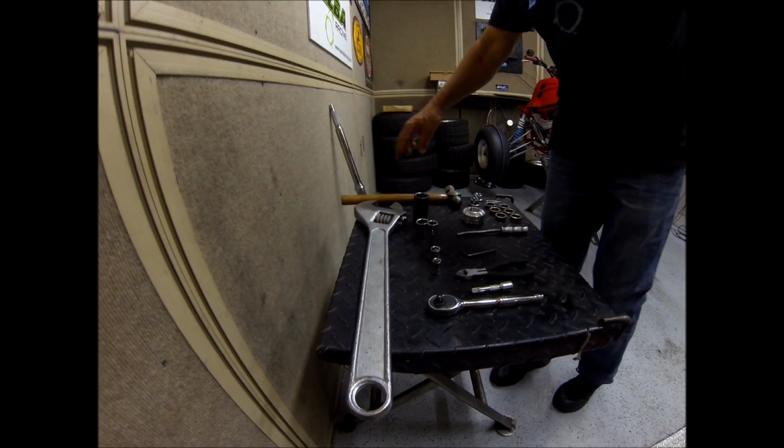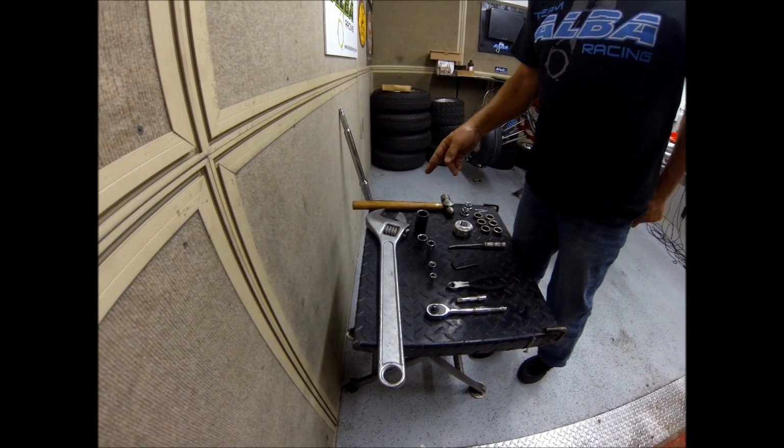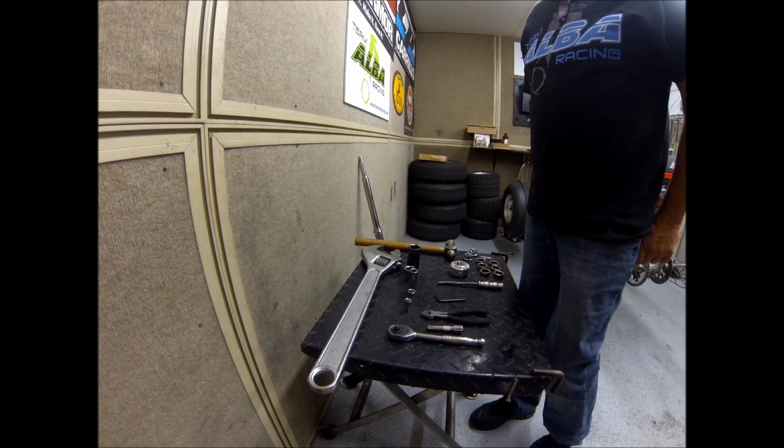You're also going to need a big wrench to get your axle nuts off. A lot of people don't have a big crescent wrench like this. If you need to, you can use a pipe wrench. That'll work. Just be careful you don't mark everything up.